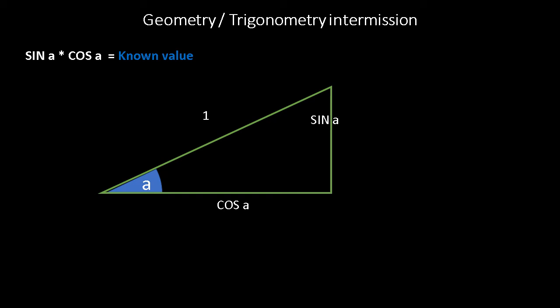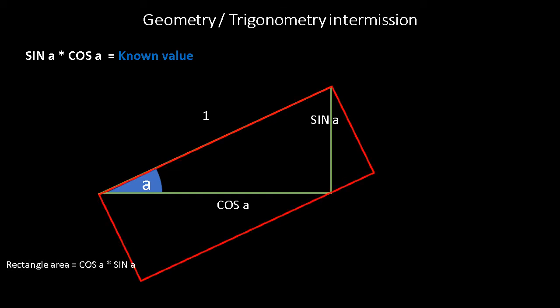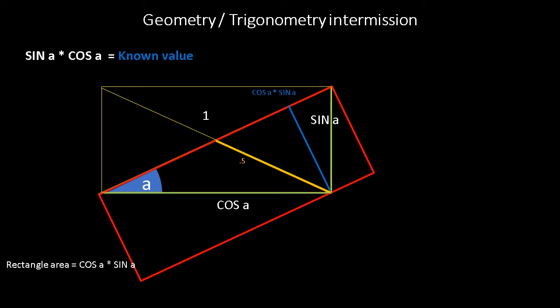So let's put a rectangle here. That rectangle's area equals cosine A sine A. And there's something funny here: the long side of this rectangle equals 1, and that means that the short side equals cosine A sine A again. And that's very helpful because I'm going to do this. This blue line equals cosine A sine A. Now let me put another yellow rectangle here, and you can see that this diagonal line equals 1, so half of it is 0.5. So you see the triangle between the yellow and the blue line.